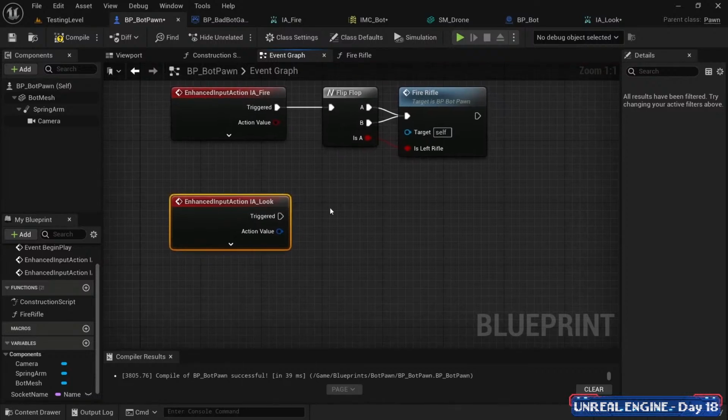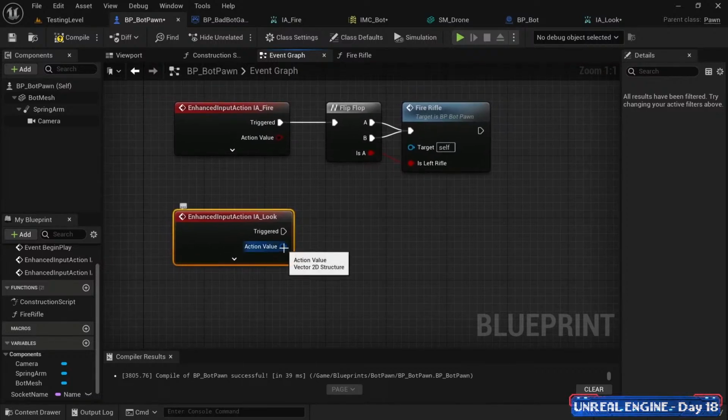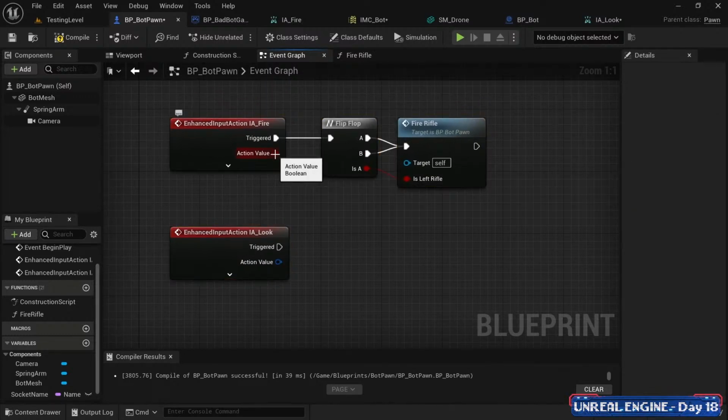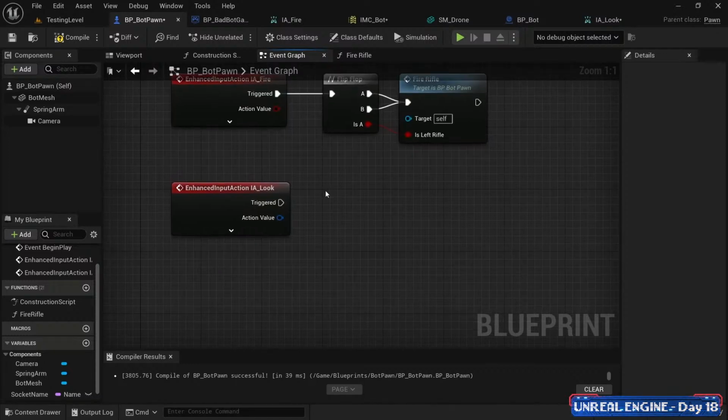Now, this one has an action value that's different than the action value for IA fire. Remember, IA fire has the digital bool type, right? So it returns a boolean when it's triggered, but IA look is vector 2D. Now, a vector 2D is very similar to a vector, except instead of XYZ, it only has X and Y. It does not have Z because it's not a three-dimensional vector, it's only a 2D vector.